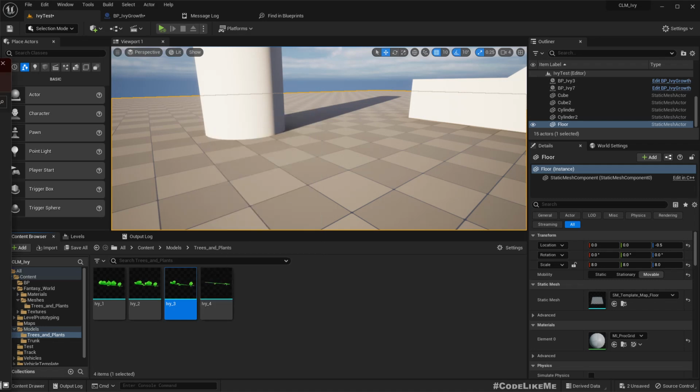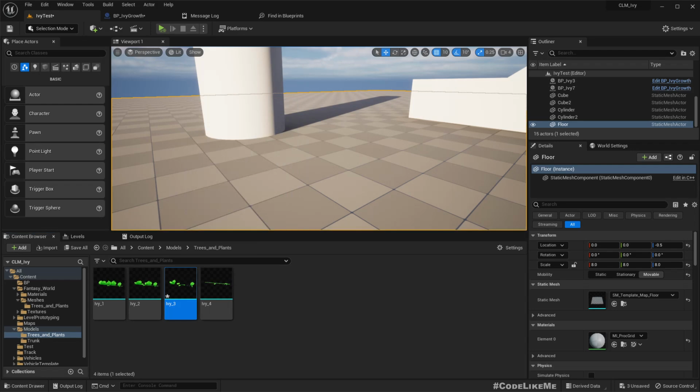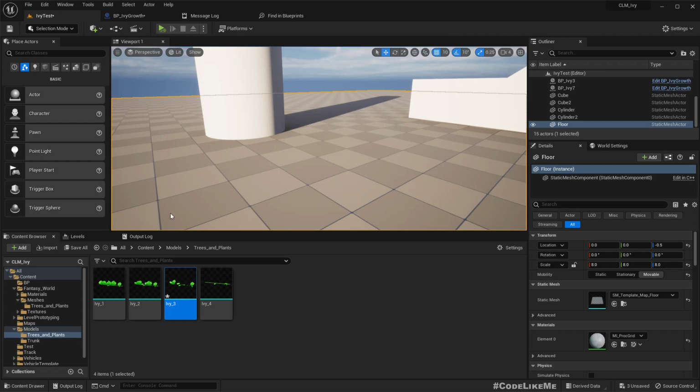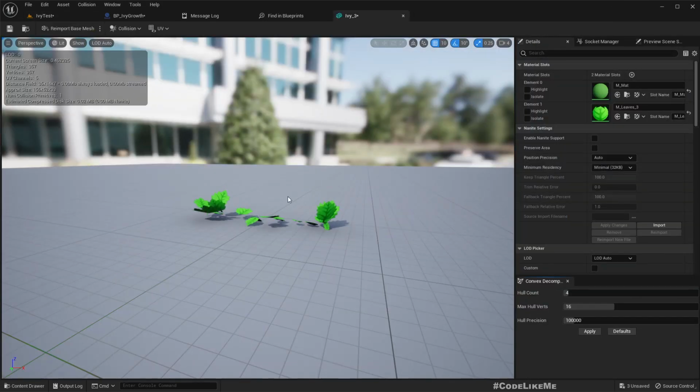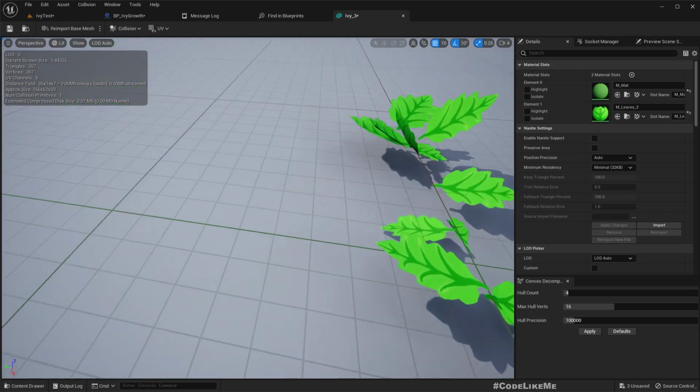So in order to re-import, we have to just drag and drop the same thing. Yeah, re-imported. Now we'll see it without the middle part.